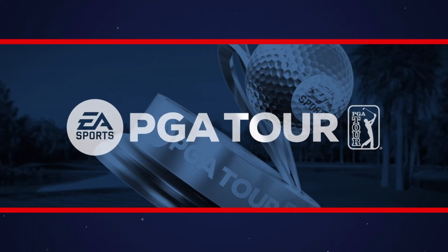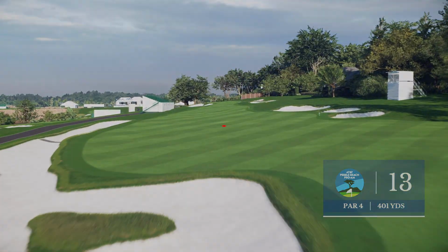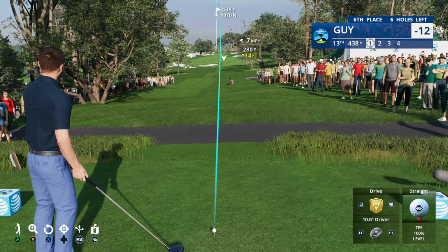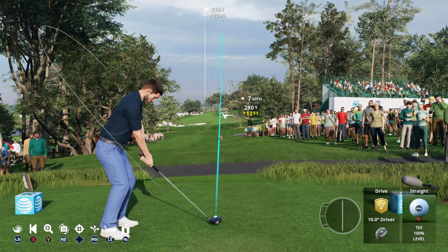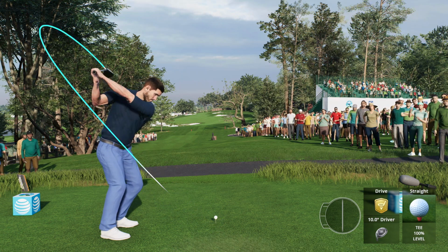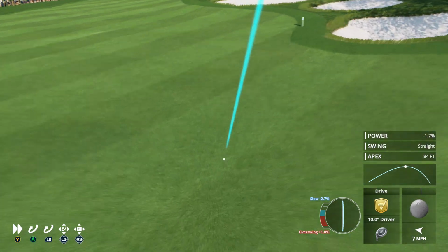Well, this par 4 13th hole doesn't show up on a lot of postcards the way, say, the 8th hole would. But Frank, this is a legitimate and challenging par 4, isn't it? It certainly is, Rich. 400 yards, but it plays longer than that by virtue of being uphill. But the addition of those 3 bunkers on the right side have certainly shrunk the width of this fairway. Plus, it still tips from the right side to the left side. And you've got an uphill second shot. So, I've seen everything here. 2s, 3s, 4s, 5s, you name it.